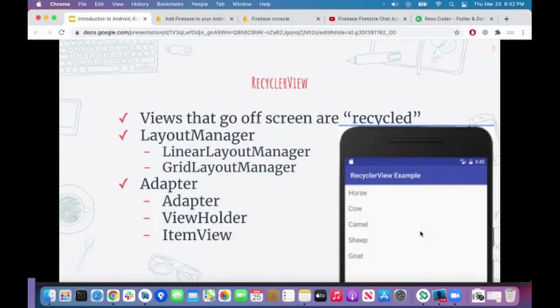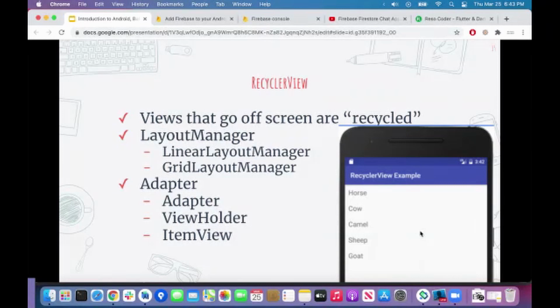But you can also have a grid layout. So if you want to have elements stacked in a grid, kind of like a table, then instead of using a linear layout, you can just use a grid layout, and it has the same efficiencies as well. If you scroll through the grid, for example in a gallery, it will automatically recycle the views, so it doesn't take a big performance hit.